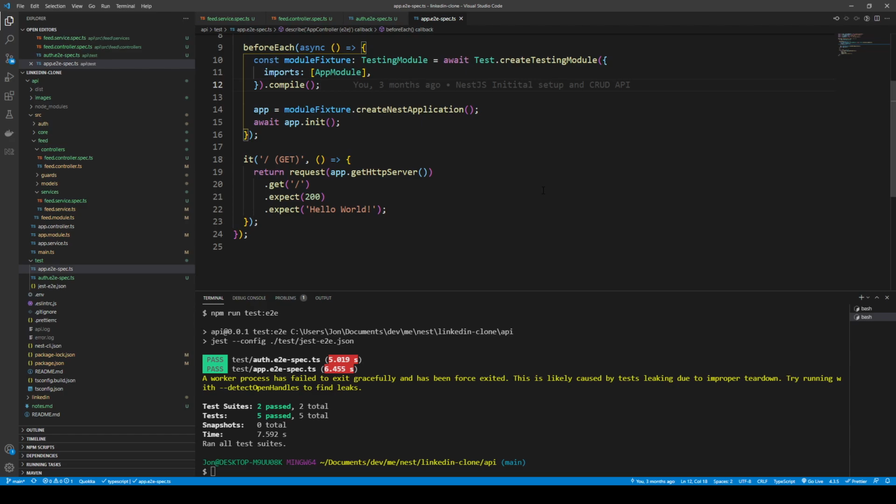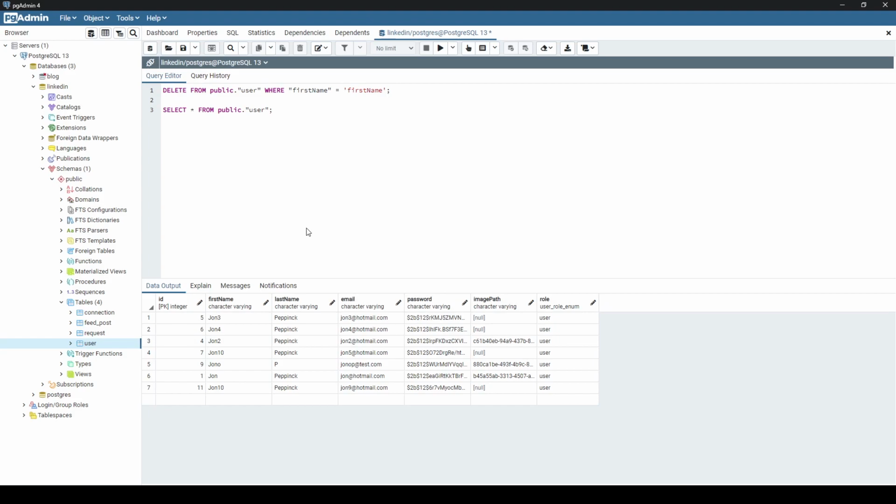Now ideally you would want to have your own server for this, so you'd want your own separate database instance, test endpoints or something like that, and you might even want another API server. Let's say you hosted this and had it deployed, you might want to have a Jenkins server hosted. But just in the interest of saving time, I'm just going to make the request to the endpoint of this application. So in the Postgres database here, I've just set up this script, so when you post something, it's going to delete it for us, and then we can go ahead and select it again.